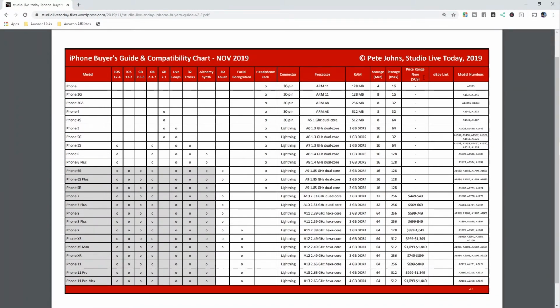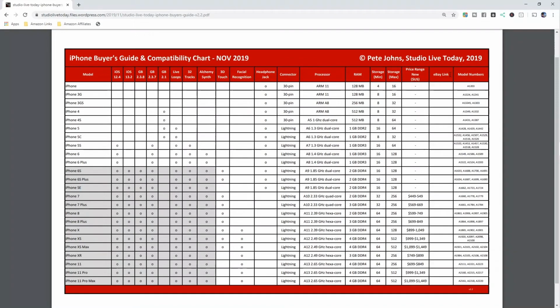Next up, we have the price range. Now, this is in US dollars, and this is just for our new devices. So you can see everything from the iPhone 7 up to the iPhone 11 has its price here. And the two numbers here are the minimum and maximum storage sizes of each of these devices. So if you're looking to buy a new iPhone, you can check these. And I will try to keep these updated, although Apple do change their prices regularly. So check back if you want to make sure you have the latest numbers.